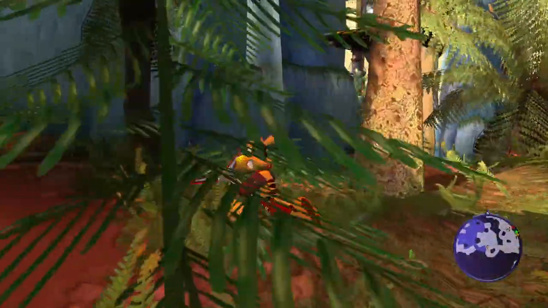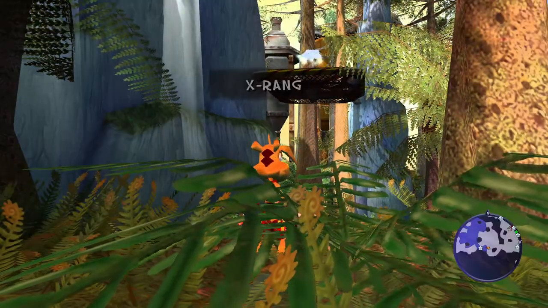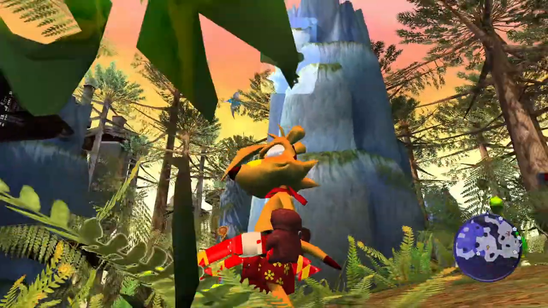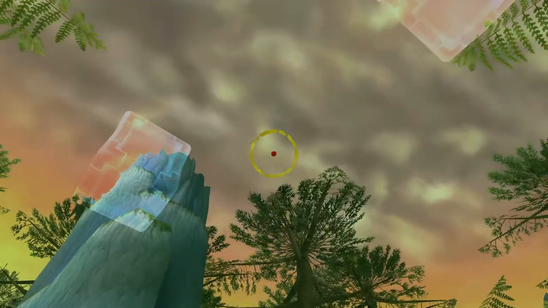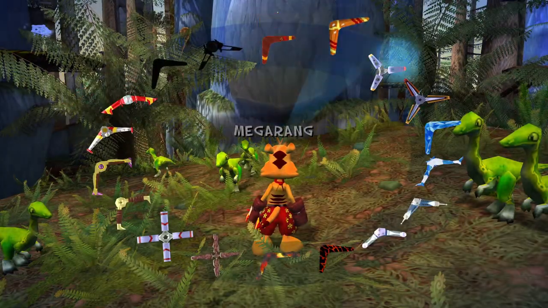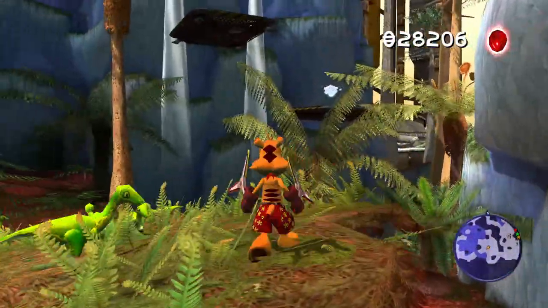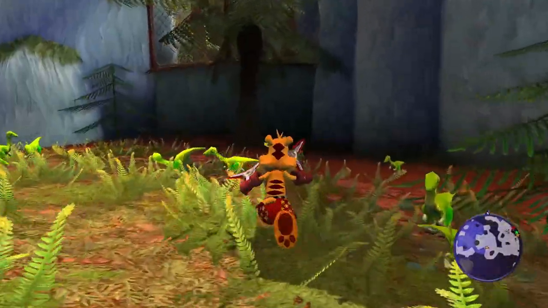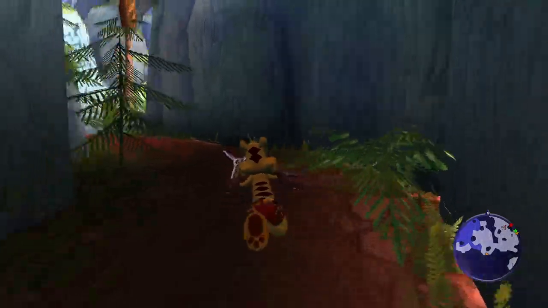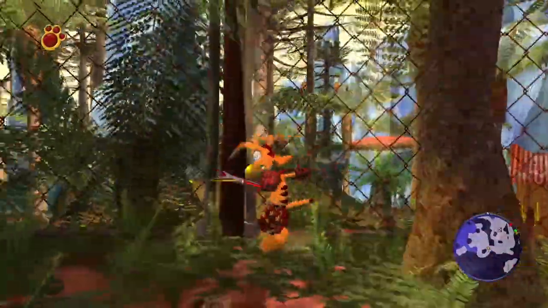Hold on. Ooh, how do we get to this one? Any invisible platforms? No, not that I'm seeing. Evidently, there's an invisible box right up here. Excuse me, invisible box. There we go. Okay, so how do I get to that? There must be a button that lowers that platform. That's what I'm guessing. Let's continue on and see if the secret reveals itself or anything.